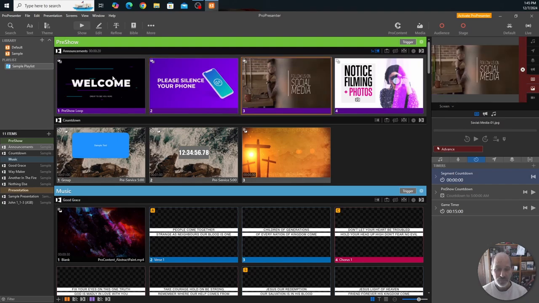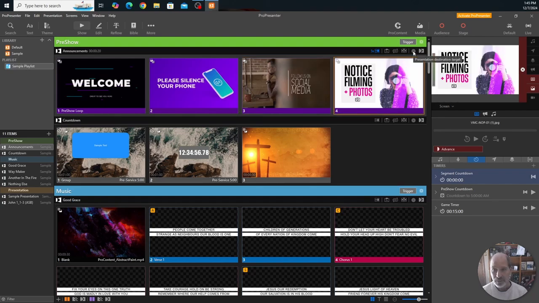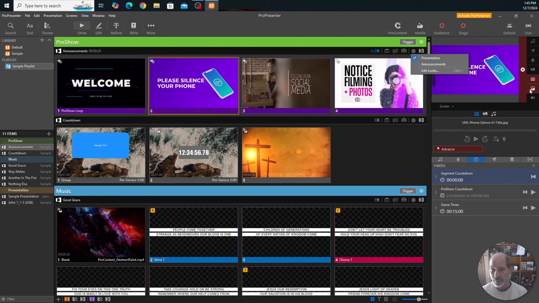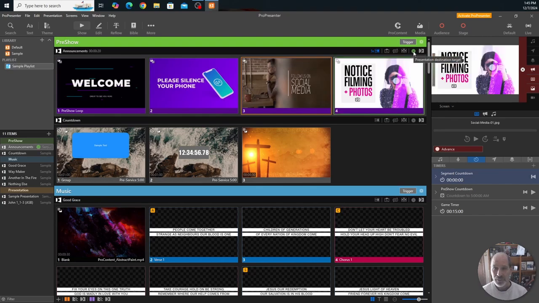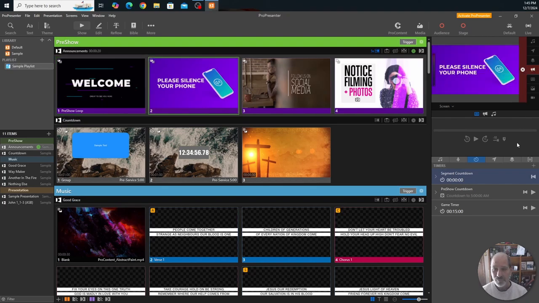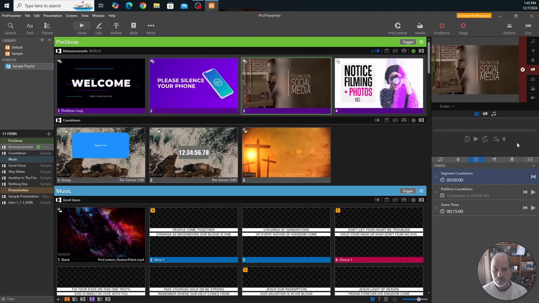To get slides to be on the announcement layer, you would come up here to this target. Right now it's currently set to presentation. So if I click on the target, we have two options: presentation layer, which puts it on the media, and announcements. So now I'm going to select announcements, and you'll see when I do that, this button becomes green. And now I'll clear everything and start it again, and you'll see now these slides are on the announcements layer. Okay? So that's the announcements layer.